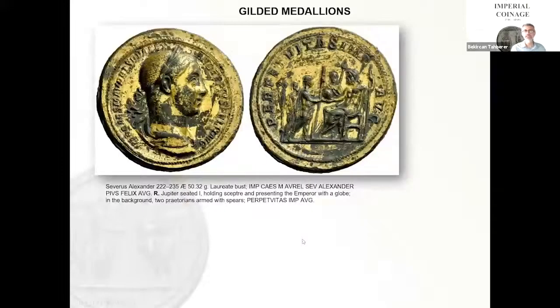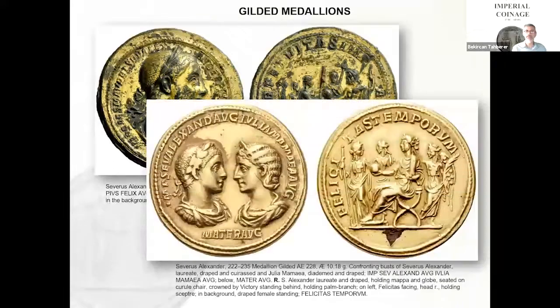We also see gilded medallions. So at some point, they decided to make those copper coins look like gold. And they used a gilding system that is not exactly known how, but this one is one of the best preserved examples. The gilding was lost here a little bit, but other than that, it looks quite intact. And you can see how magnificent the medallion looks here.